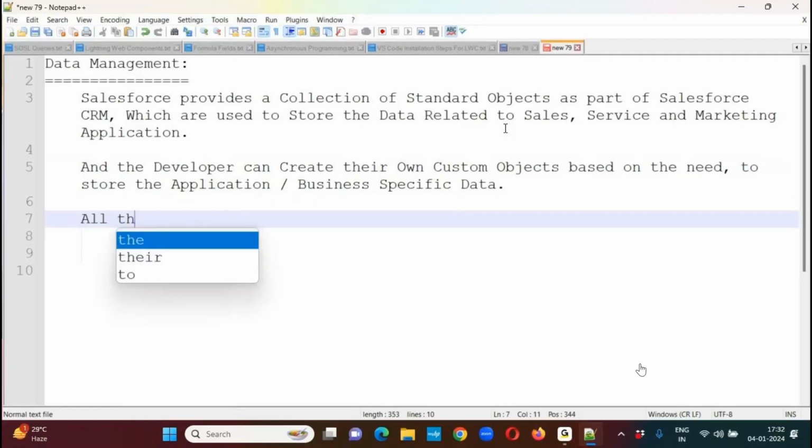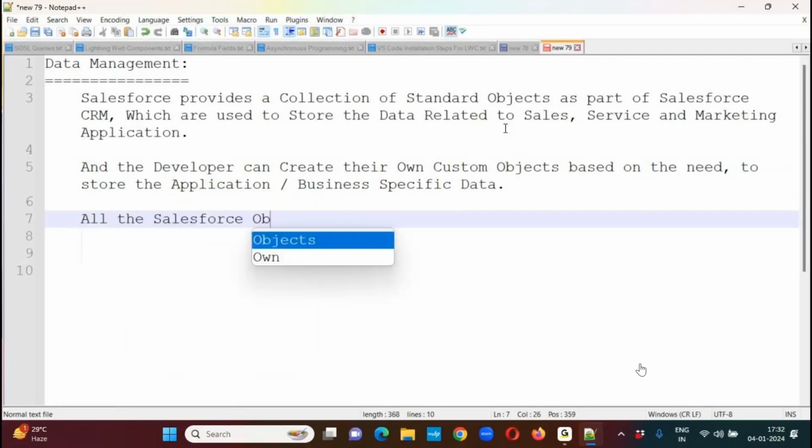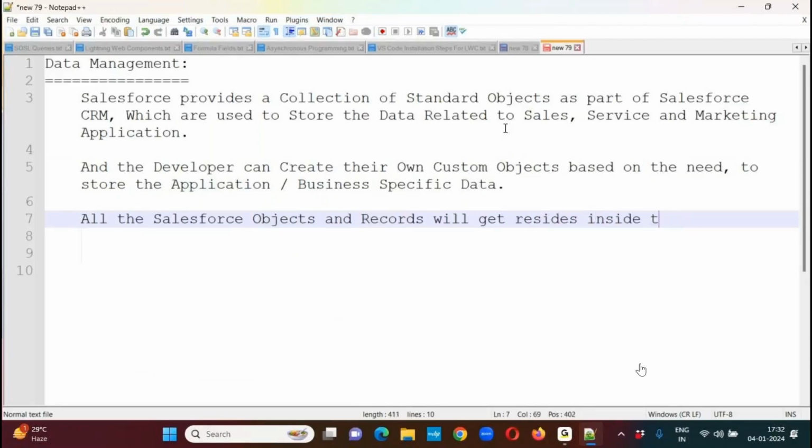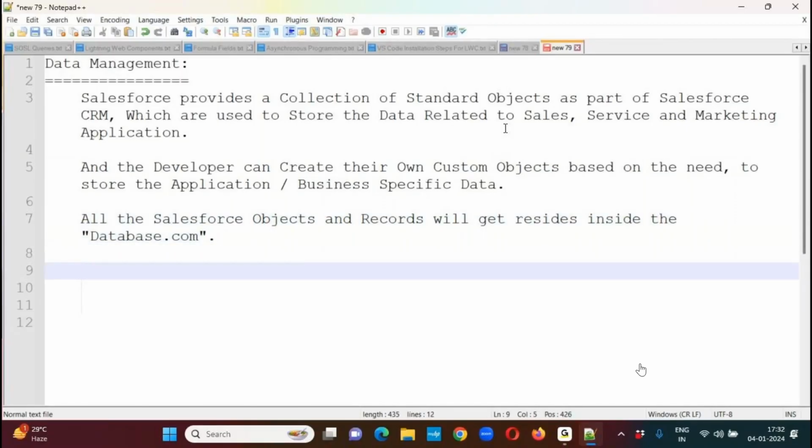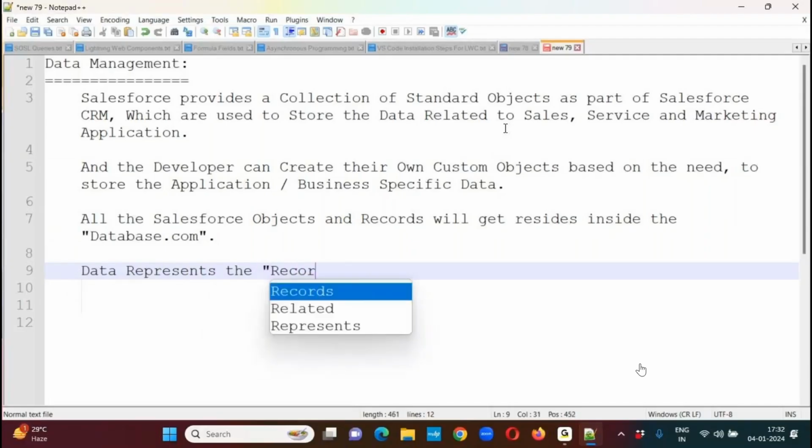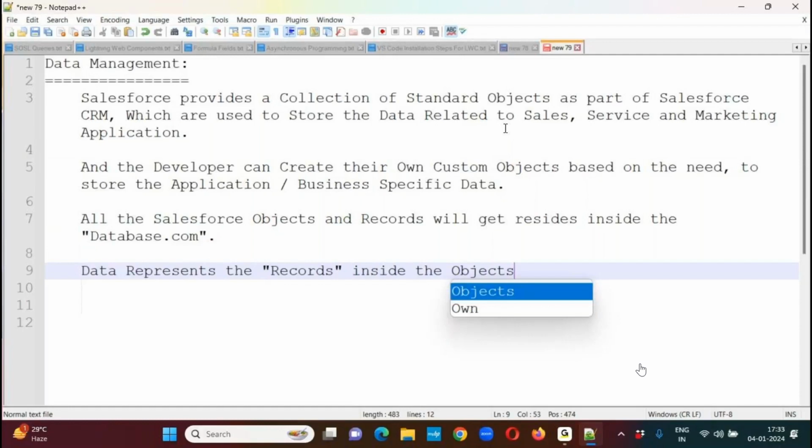Now, all the Salesforce objects and records reside inside database.com. Data represents the records inside the object.